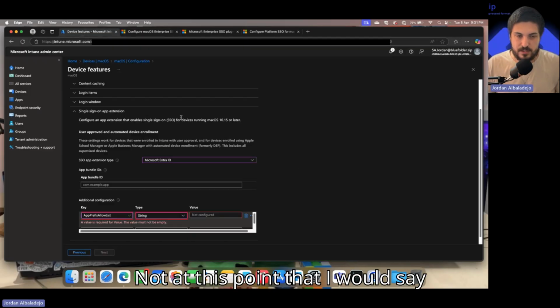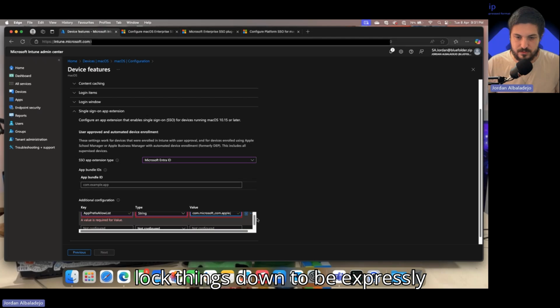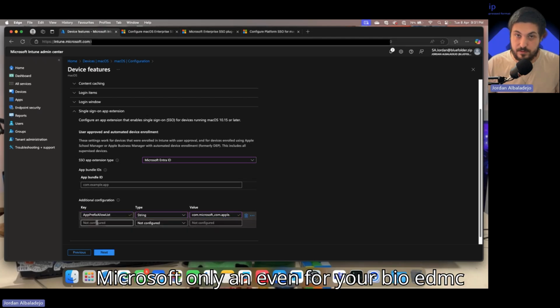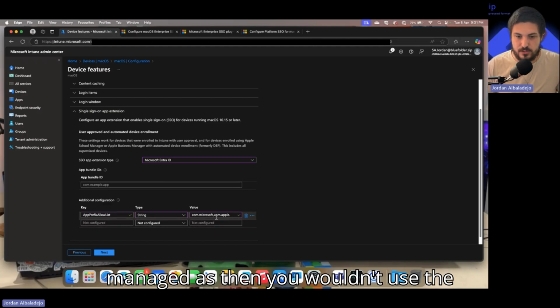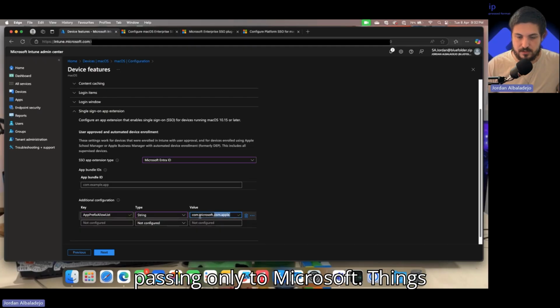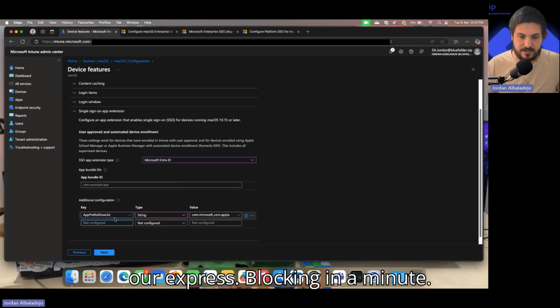Now it's at this point that I would say if in your environment you're trying to lock things down to be expressly Microsoft only, and even for your BYOD Mac, you wanted them to be using Microsoft managed apps, then you wouldn't use the com.apple here, as you'd want to be passing only to Microsoft things and applications. And we'll go into our express blocking in a minute.